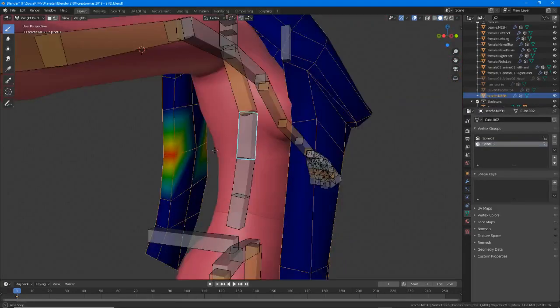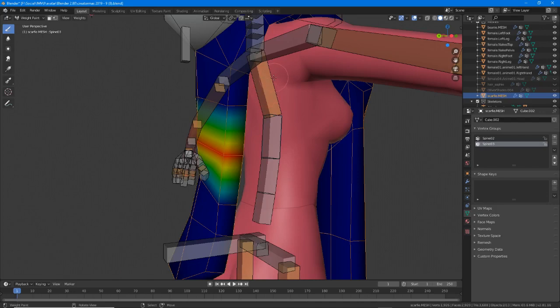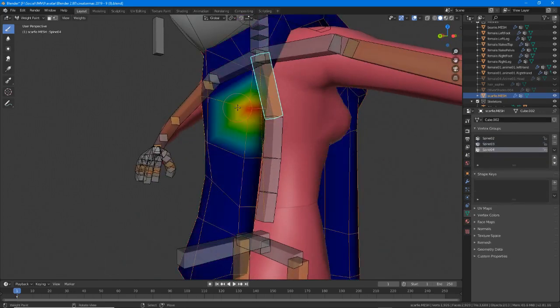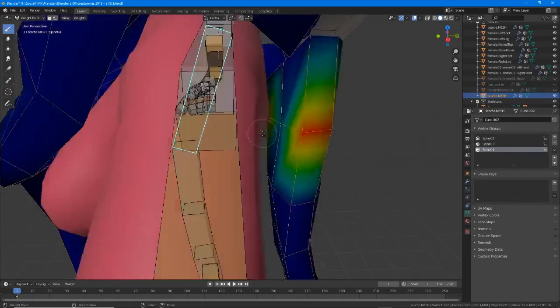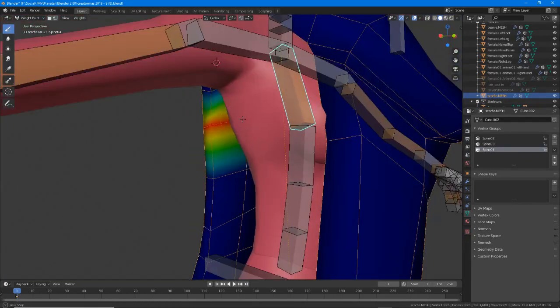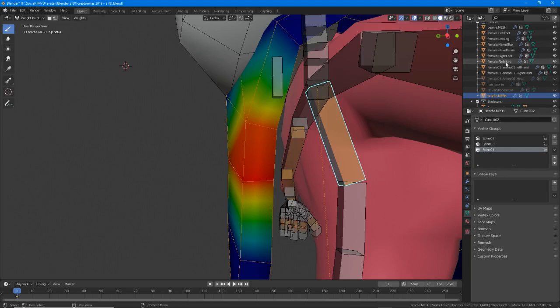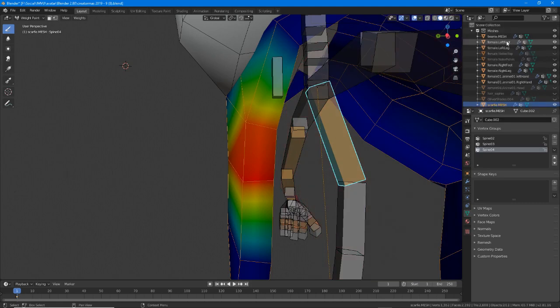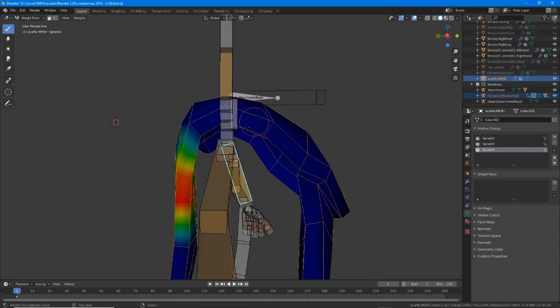So see how it's adding a new group based on the bone that is selected and then painted. So that one will probably, let's disable or hide top, bottom, beanie. Is the head already hidden? Yeah, the head's already hidden.